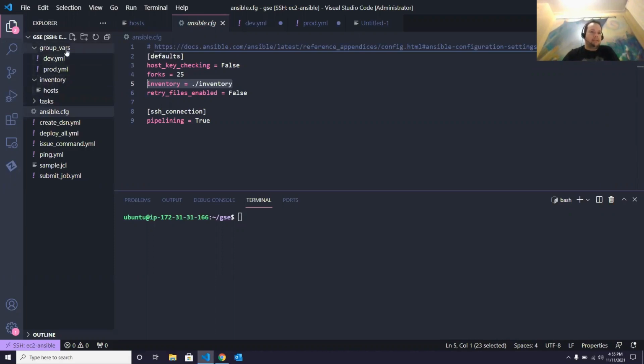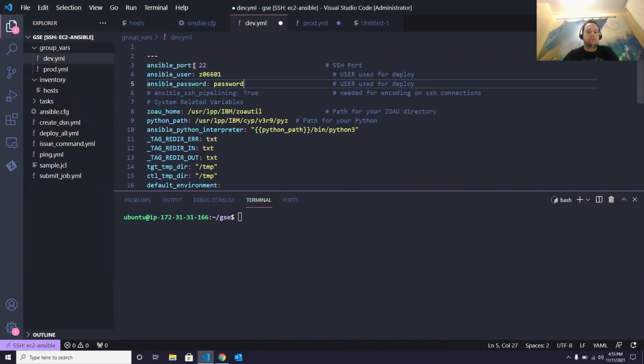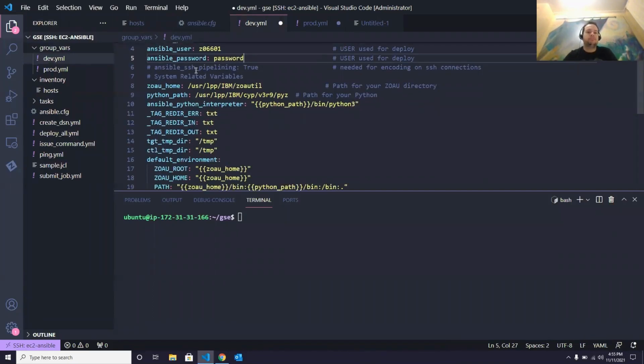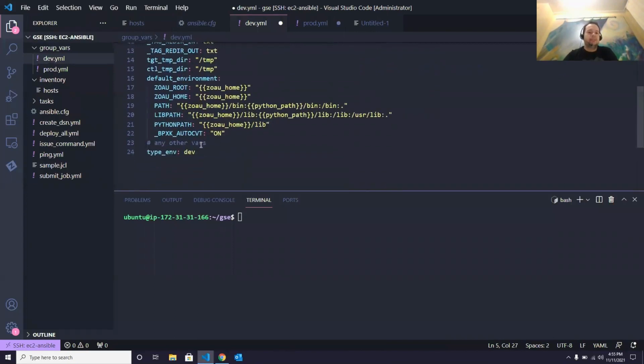I also created this folder called group_vars, and here I have my dev.yml, where I put the Ansible port, some configuration, my user and password, and this other variable I just created called env name.